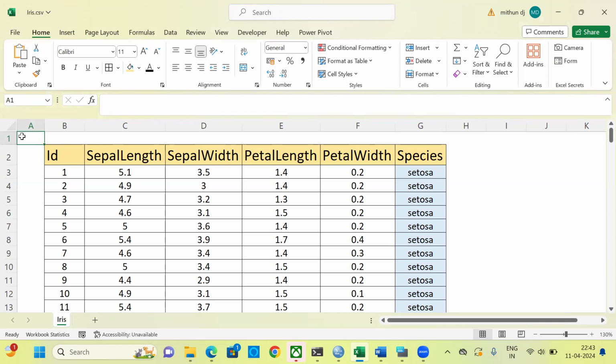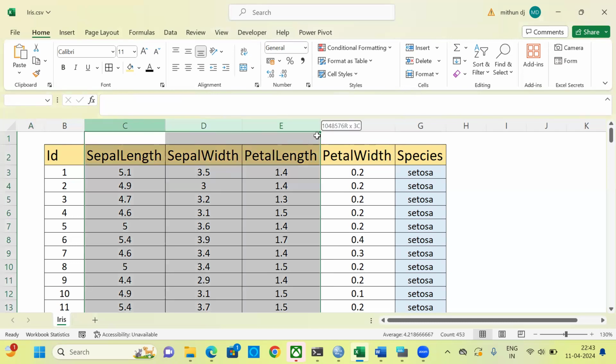With this background, let me proceed to introduce to you the data set that I will be working on. The data set that I'll be working on is called the iris data set. As you can see here, it has 6 columns. The first column is ID. The second column represents the flower characteristics like sepal length. You also have sepal width. The next column here is petal length followed by petal width.